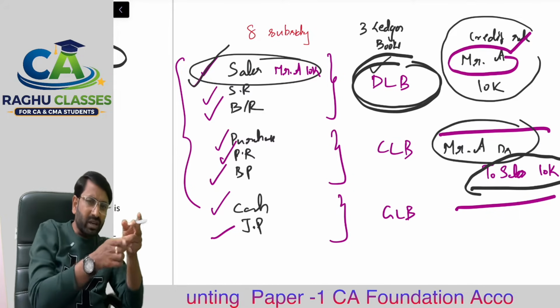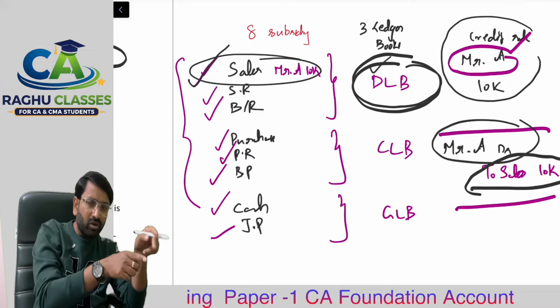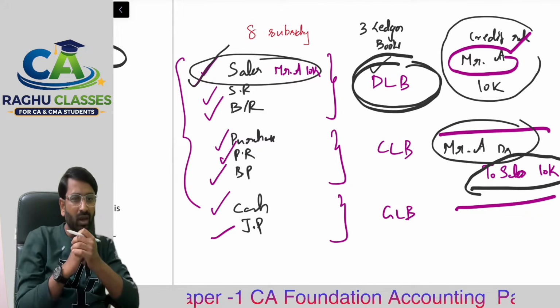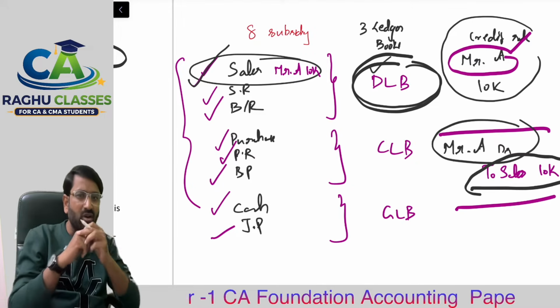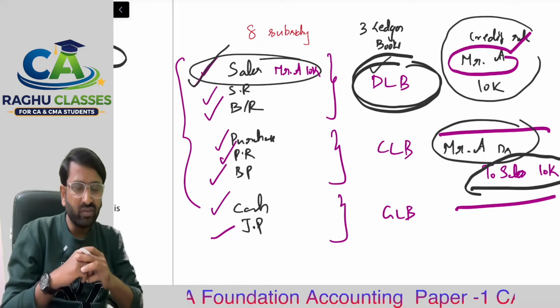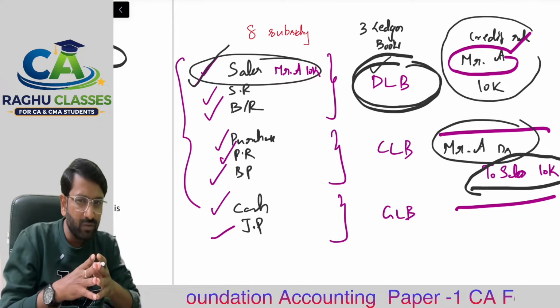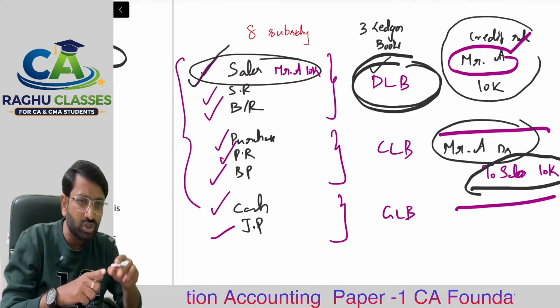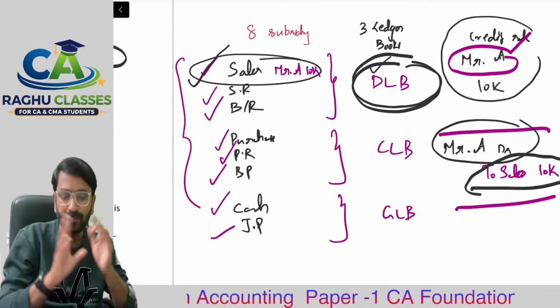So if you simply record in the subsidiary book, but then forget to post it in the ledger book, can I say both aspects will not be complete? And when both the aspects are not complete, that is what you call an error of partial omission. Partial omission happens whenever you record a transaction in a subsidiary book, but you forget to post it in the ledger book. Is that clear?